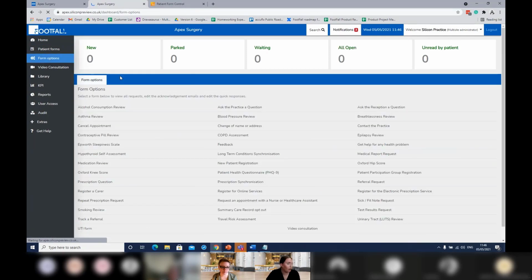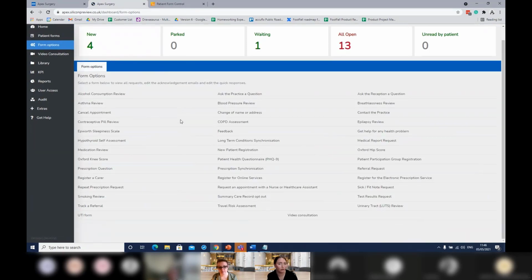Or just at any point if things change, if you have a COVID form or a feedback form or anything like that, it's best to keep them up to date. So Sarah, you seem to be having an issue where patients are seeing something other than what is written in the acknowledgement email. Could you explain that a bit further for me?